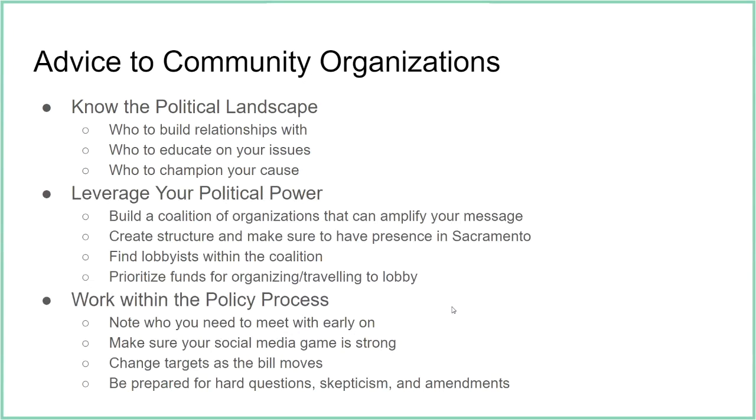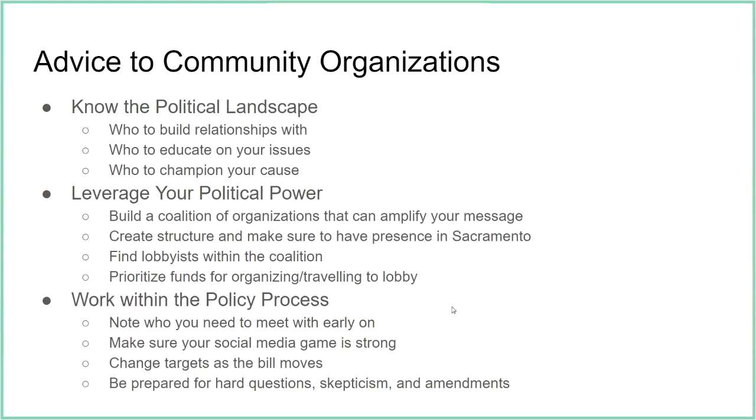And then on the point about leveraging your political power, we've already gone through the importance of presence in Sacramento, building a coalition. Nobody can pass a bill all alone, or at least that's very, very difficult. And especially for our grassroots organizations and organizations representing the most underserved Californians, we have to work together. And so I hope you take home knowledge that we're not alone in this work, and coalitions like Having Our Say is really amazing, because this is the exact forum where concepts turn into actual bills that can turn into actual laws that help real people.